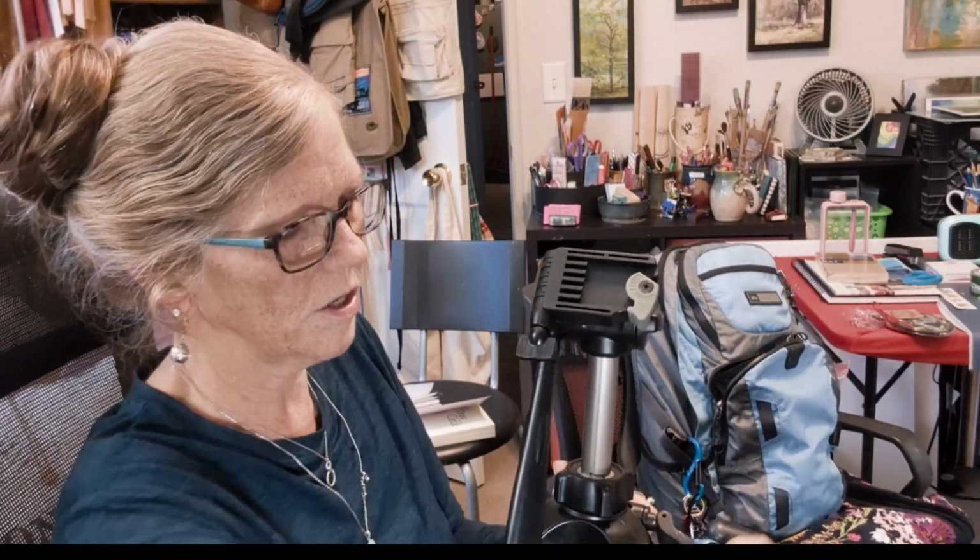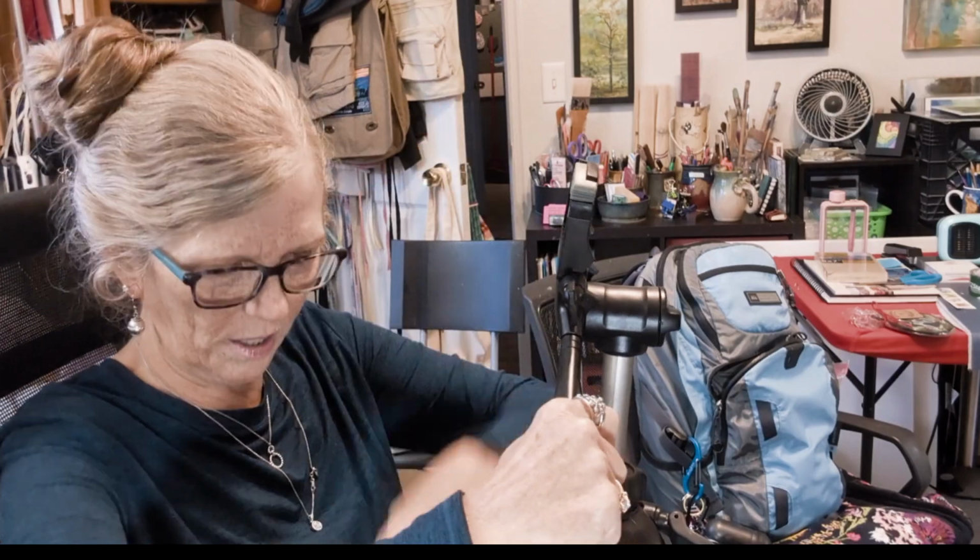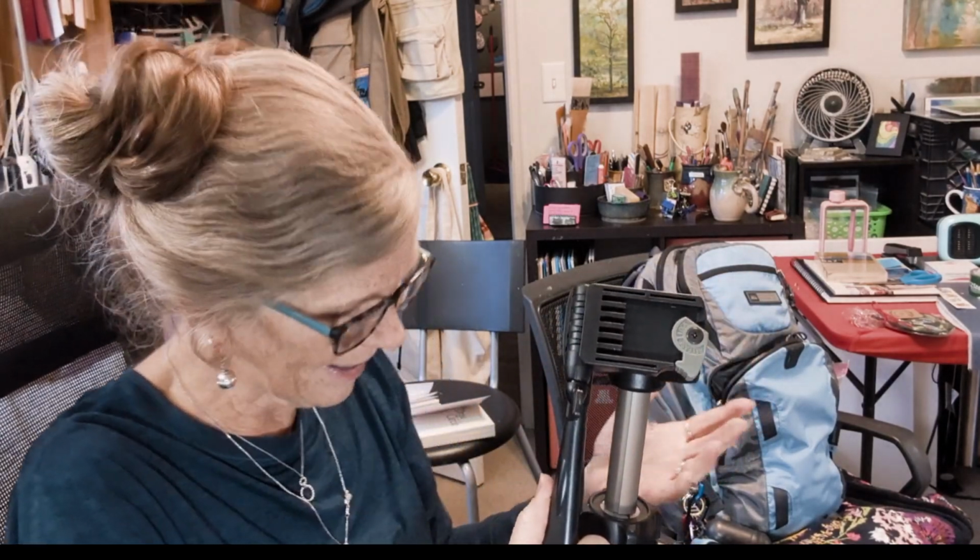But what I love about this thing, I mean, you can raise it up. It's kind of hard with the dark background, sorry. You can turn this and raise this part up. You can unscrew it here or here, and this can go up and down. This can go this direction. I can put a camera on it and angle it straight down if I want to. I know it's plastic, but for what I use it for, man, I really like it.